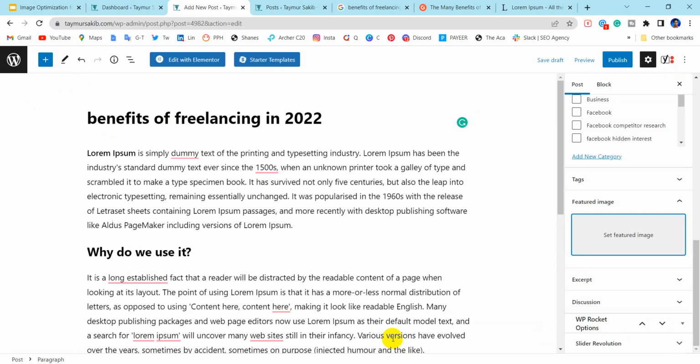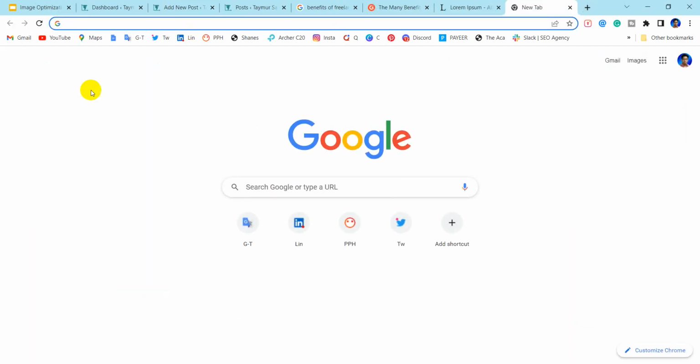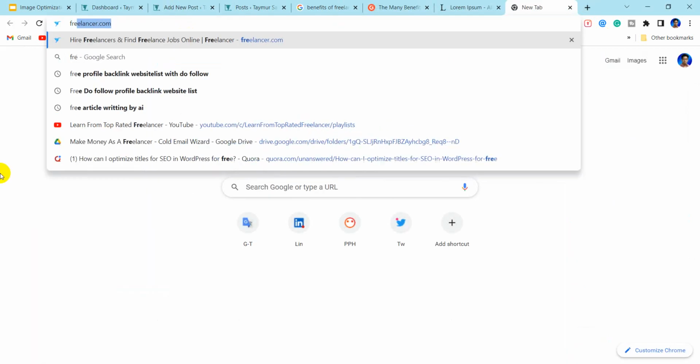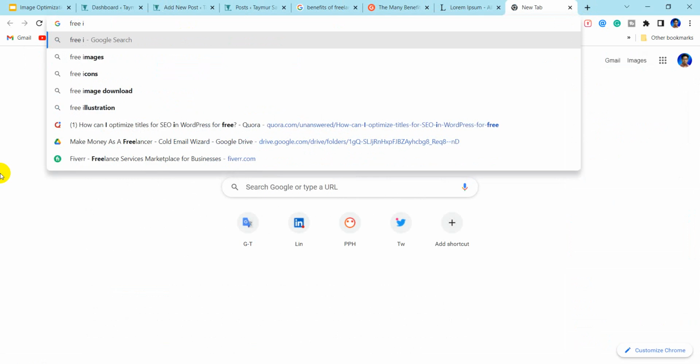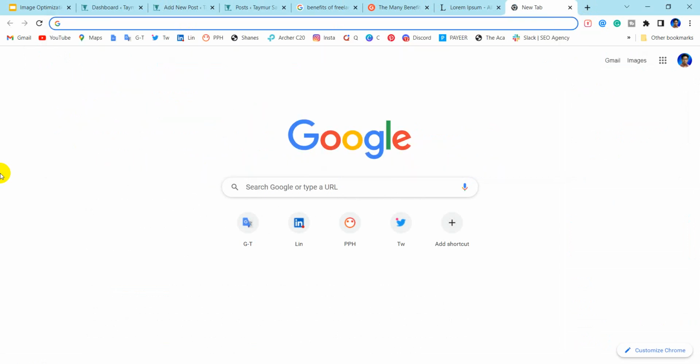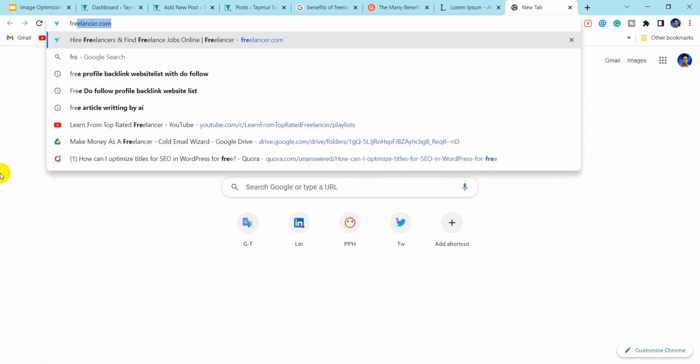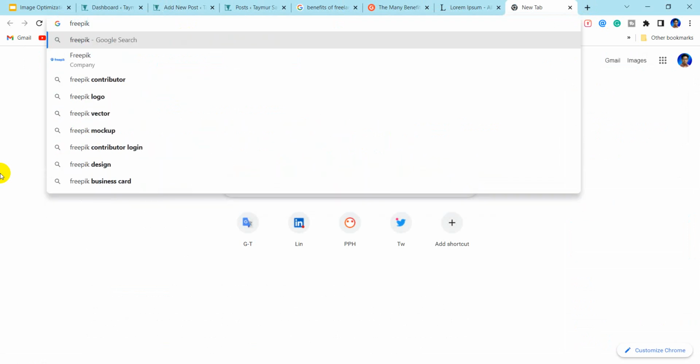Where do you get images? Actually there are lots of websites on the internet that you can use for your personal use. You can download free images, for example, here you can search freepic.com.